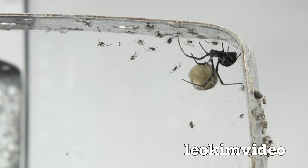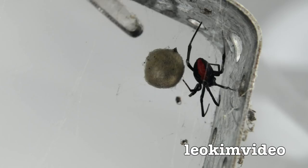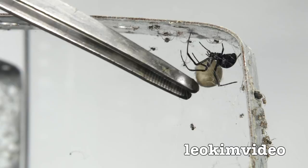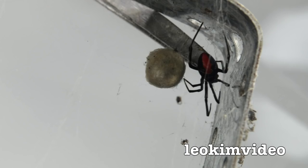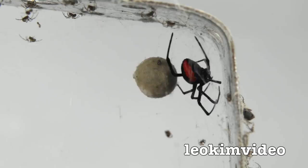The next corner is a bit of a complex corner because I can see redback spiderlings — in fact there's lots more spiderlings down this way. There's a redback spider egg sac there, and I think that might be a little teenager all grown up. The spiders do grow, and let's see if she's feisty or not — yes, she's looking nice and feisty. She's going to grow up to be a nice big girl.